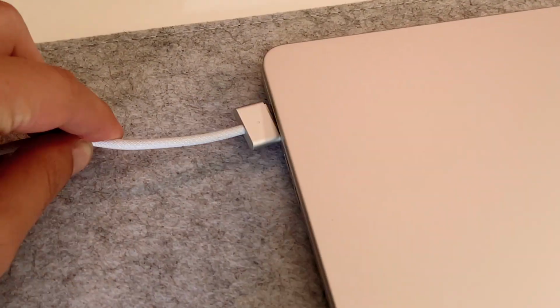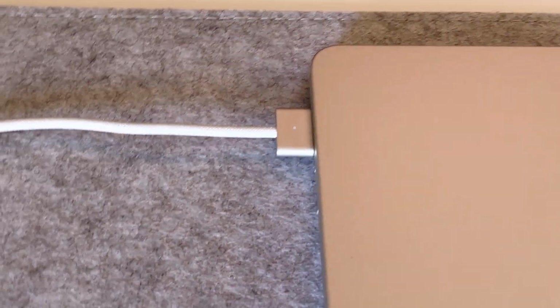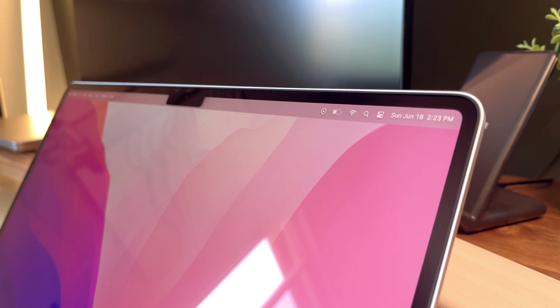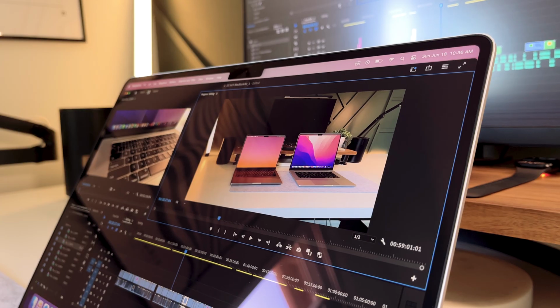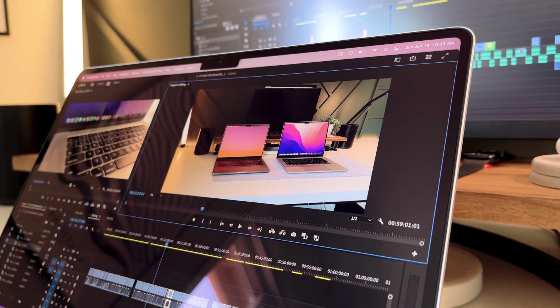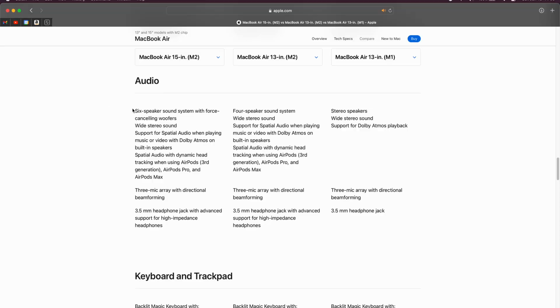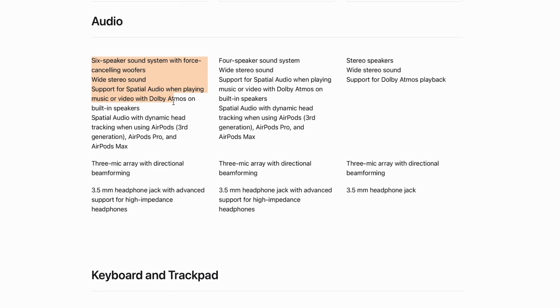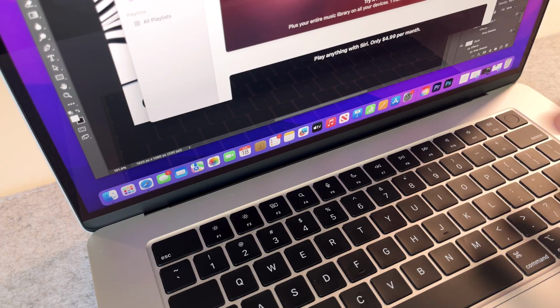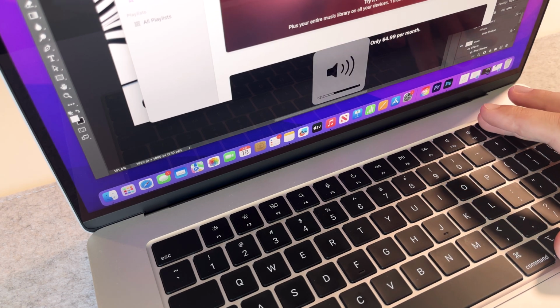Now, you're also going to get up to 18 hours of battery life, so you'll easily get through the whole day doing some light computer work. But just to put it to the test and see how long it would actually last me, I ended up editing this whole video on just a single charge, which I haven't been able to do on my 14-inch Pro. Another difference between the 15-inch and the 13-inch is there's now 6 speakers in here with support for spatial audio. So here's a little sample of what they sound like.